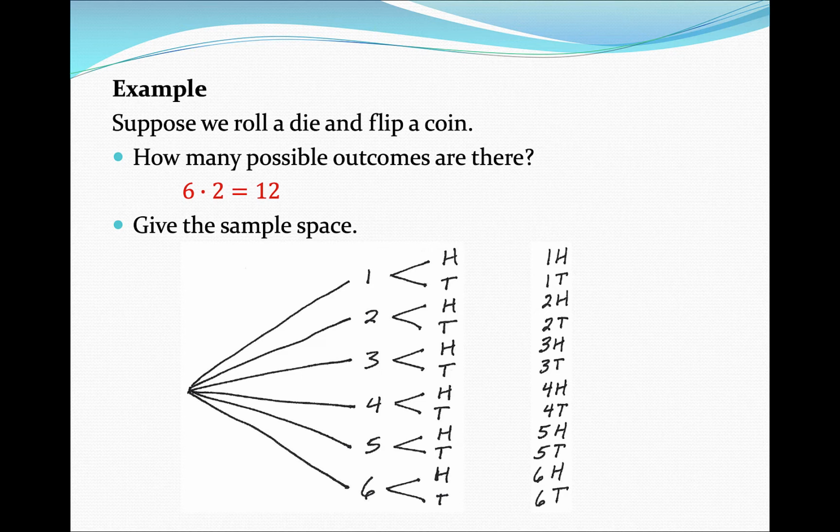Like I said earlier, once you get good at this, you get the pattern and you can just list out the outcomes without actually creating the tree diagram. But the tree diagram is nice because it makes sure you don't miss any outcomes or repeat any outcomes, which sometimes I see people make as a mistake. So the tree diagram is a good way to get around that. These are really 2 of the ways that we can write our sample space. You can either create the tree diagram, or you can just list out the outcomes.